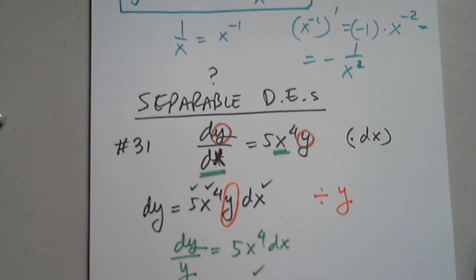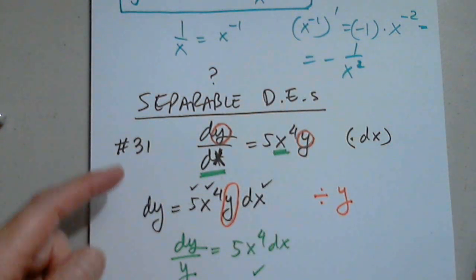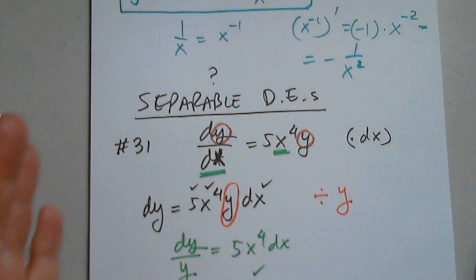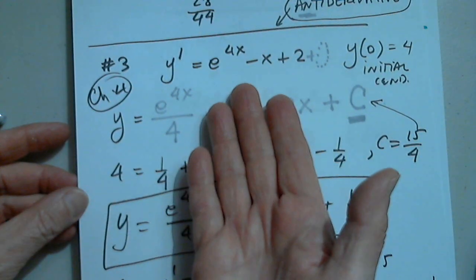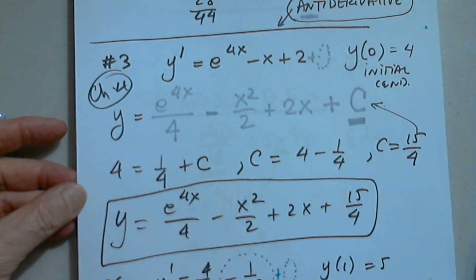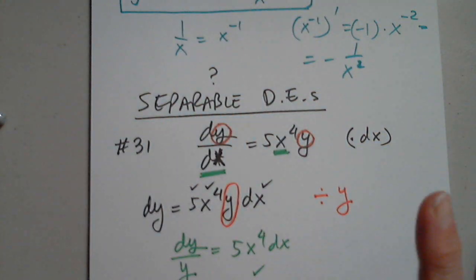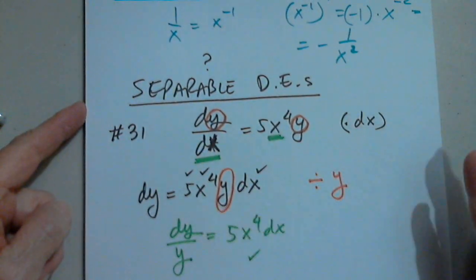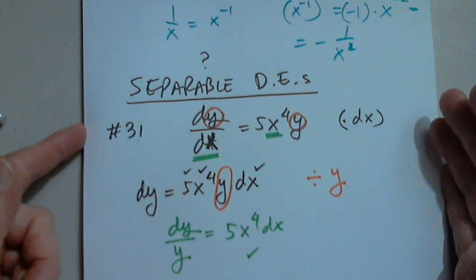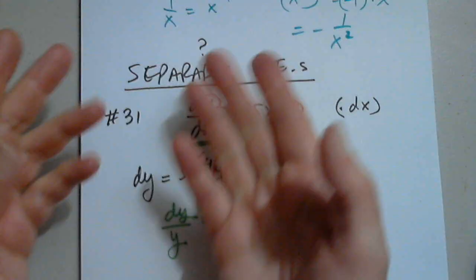So at this point, I was able to separate them. This is not always possible. So there are other types of differential equations. In this class, we only look at the simple ones and the separable ones. What do I mean by simple ones? Simple. Just find the antiderivative. And the second method is this. There are other types of differential equations, more sophisticated, more difficult to determine. But here we only have two, separable and the simple ones.